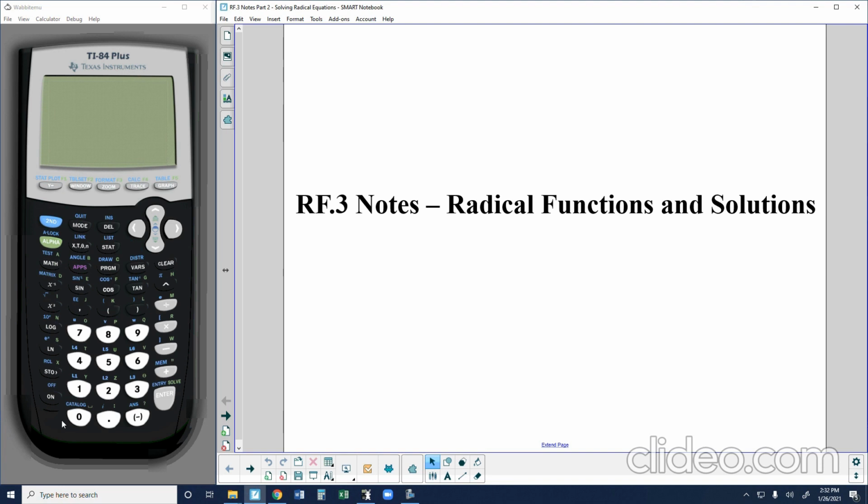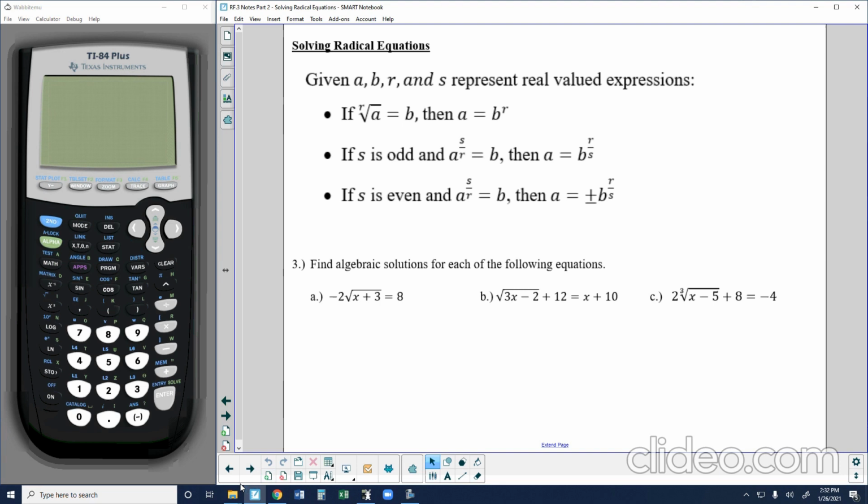So let's jump right into some content here. We are going to continue pushing into radical functions and actually look at solving radical equations. This might be a newish concept to you guys. When we solve radical equations, we're going to follow a similar process that we have done in most instances other than factoring this year, where we follow reverse order of operations, or SADMAP, to get to a solution.